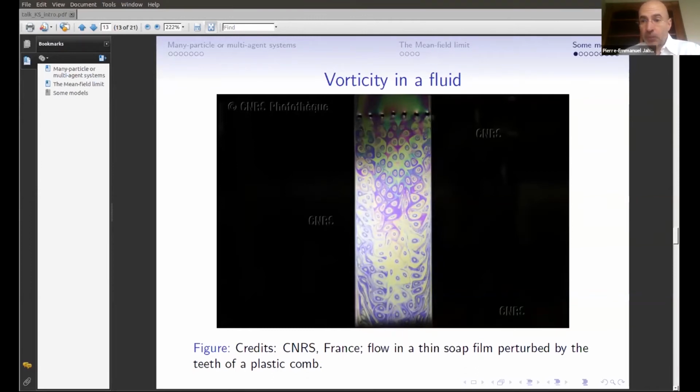So here's another experiment. This is a soap film, which is used a lot for images of that, because a soap film is naturally 2D. And then, of course, it's relatively easy to see the velocity of the fluid in the film by looking at it, because it's soap, which is exactly the game that kids play with the soap bubble and the nice colors and all that. And here, what you see are some relatively well-defined vortices, which I found very, very nice.